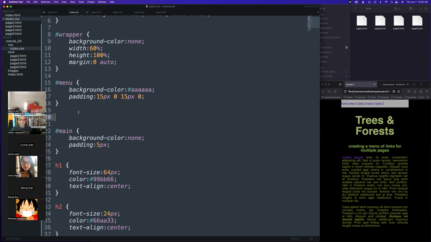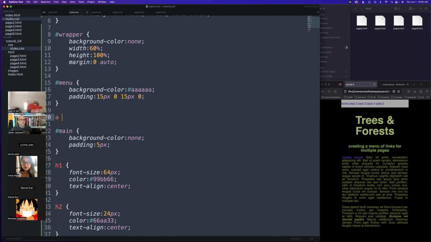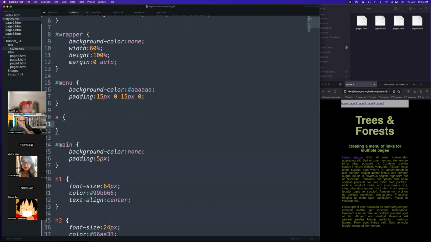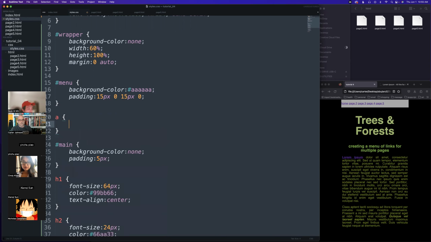So I'm gonna do the A tag and have it be a different font. I want it to be, let's say, Futura. Oops, I guess I have to put font-family first. Futura.